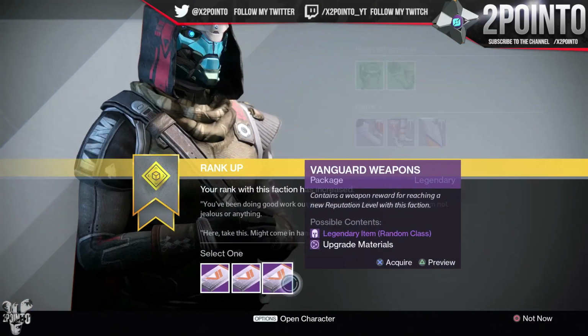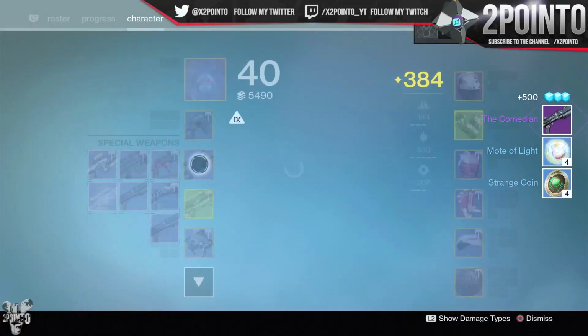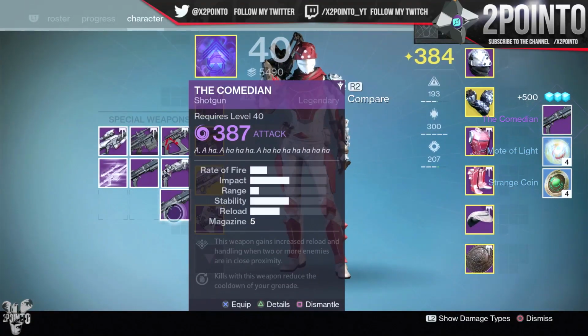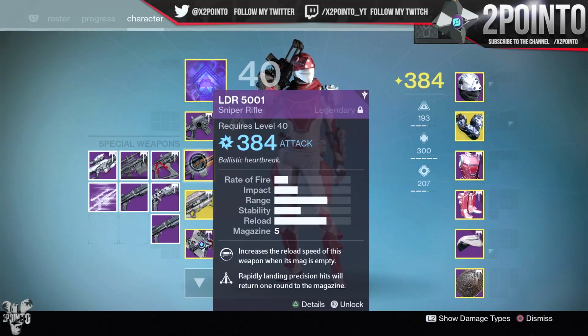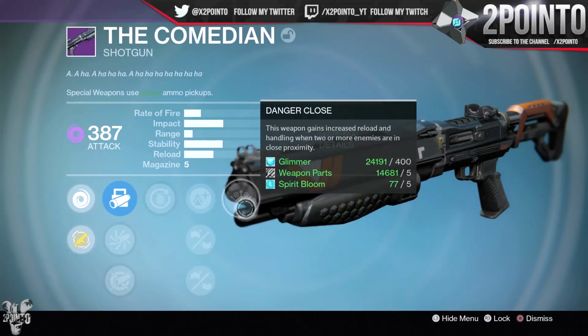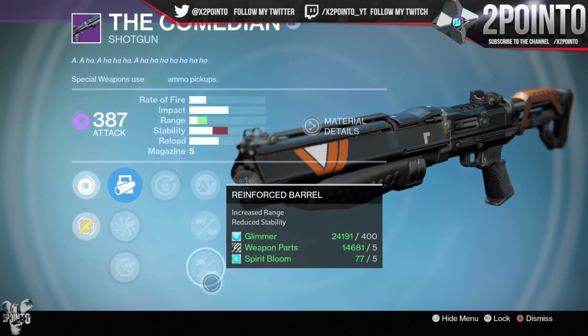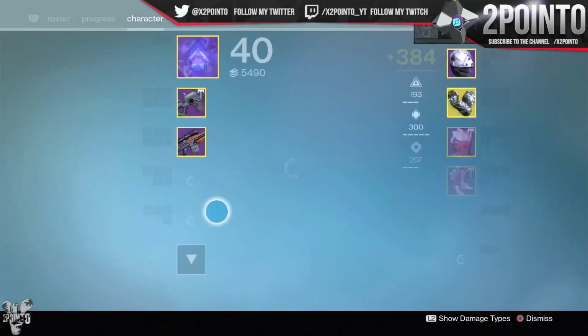So I went for another weapon and I got another Comedian. Absolutely typical, but you know what? It came at 387, so very happy with that. I did have my LDR equipped at 384, probably should have equipped the 385 Comedian from the bounties, but that was a small oversight on my part, no big deal. And then this new Comedian's upgrades weren't anything too special, so it went straight into the LDR to bring that up to 387, and my overall light level nearly 385 now.